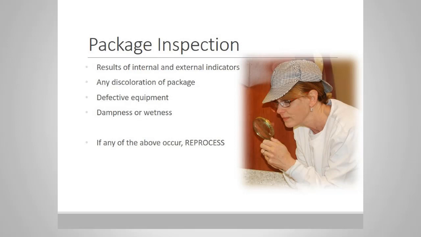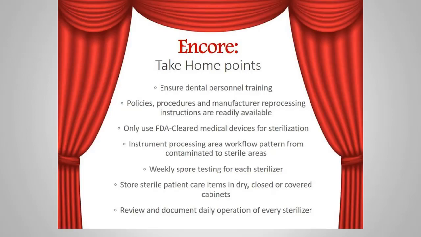Instrument packages should be inspected. We should be looking for the results of the internal and external indicators, any discoloration of the package, defective equipment, signs of dampness or wetness, and if we see any of the above, the instruments should be reprocessed from the beginning. So our take-home points, and we'll call this our encore, that we should ensure dental personnel training.